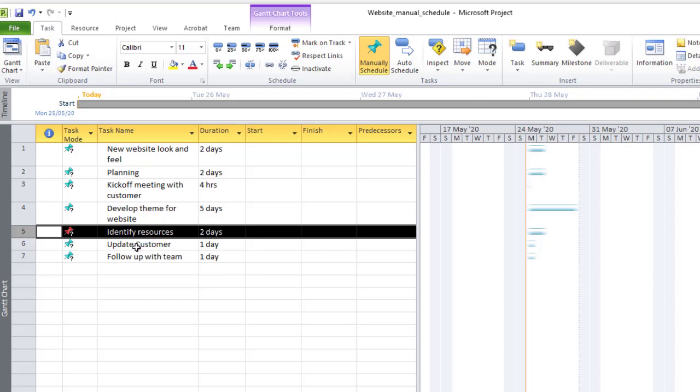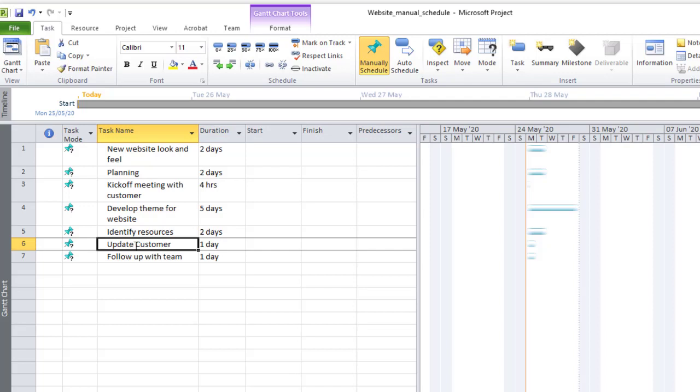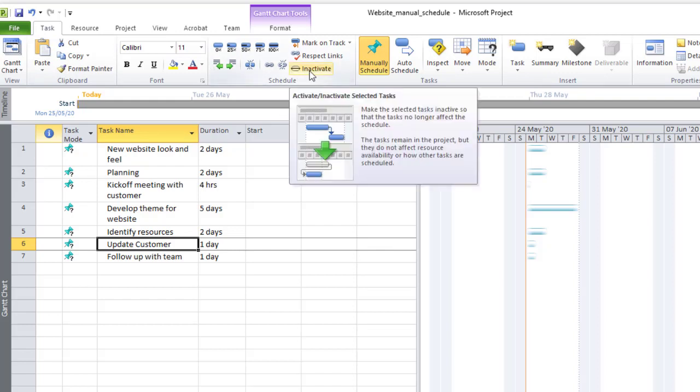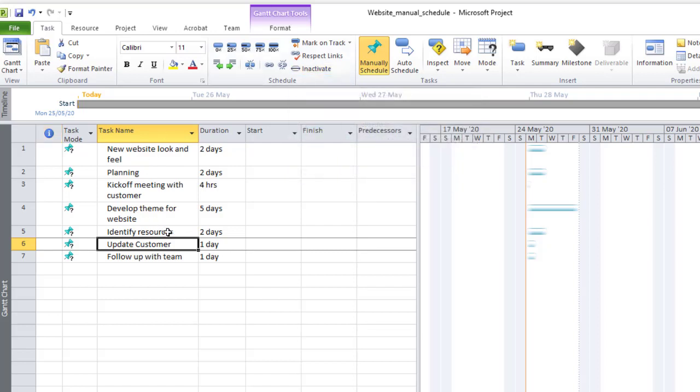You're going to click on the task you want to inactivate, and there are 2 ways of going about this. The first one is clicking on the task you want to inactivate. Then in the Task tab under the Schedule group, there's this icon here called Inactivate. The second option is to use the Task Information dialog box. You know how to do that. Double click.